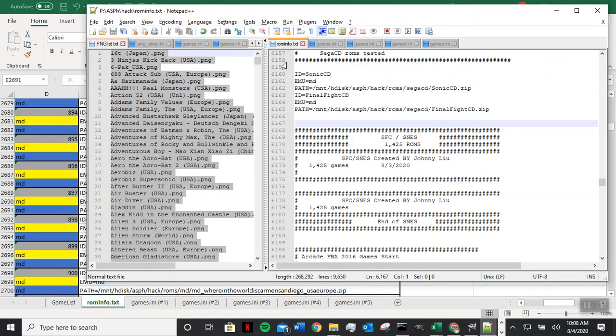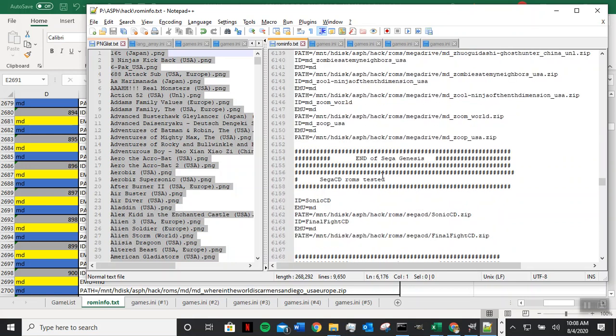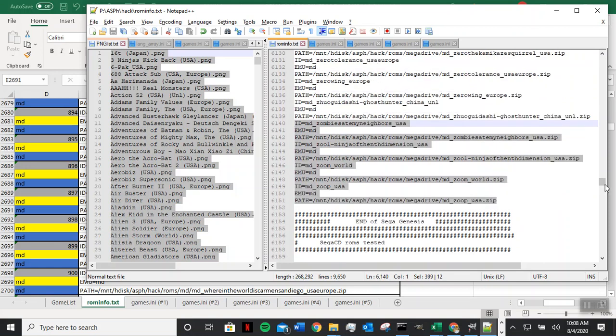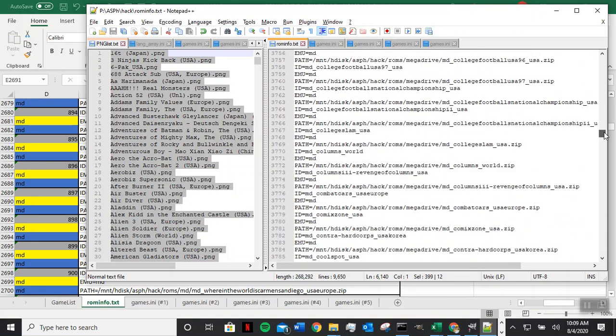I have one folder. See right here, I'm waiting for my NES. I delete everything from the old WAM list, and this is the beginning, this is the end. So for example, this is the end of Sega Genesis, and this is all the Sega Genesis that I copied over. It's pretty long, all the way up from the beginning.